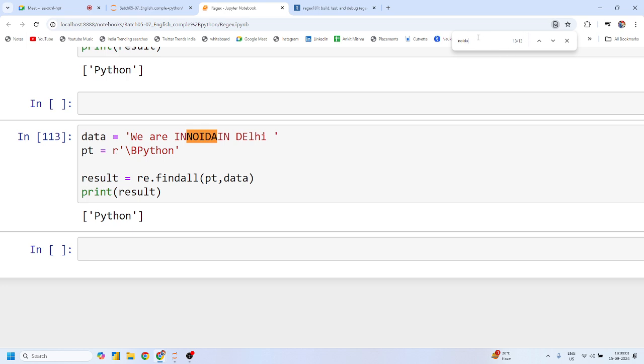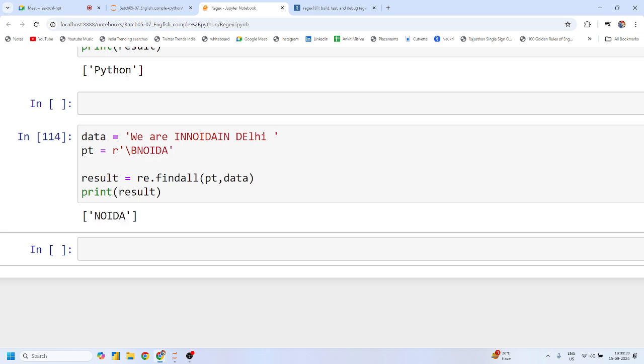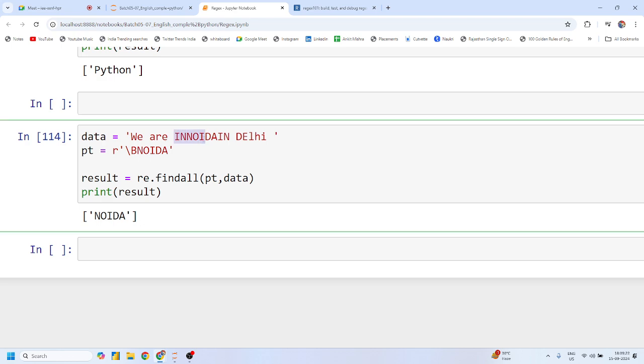Don't you think that it must also use some kind of approach? Yes or no? Now you are saying Noida is not just a simple string, it must be part of non-word. Yes or no? If there is any result, then give me that result. NOIDA. And yes, there is something. But if you look at this independently, this is not something looking like Noida. Yes or no? This is something like in Noida in. Okay, Pradeep sir, any doubt? No, sir, no. I think perfect.